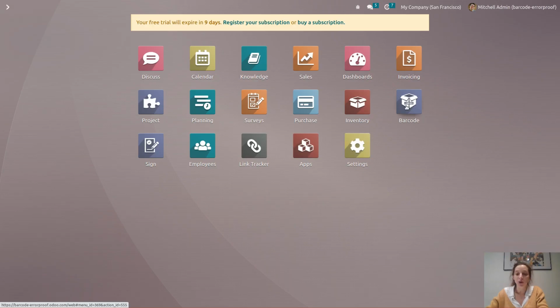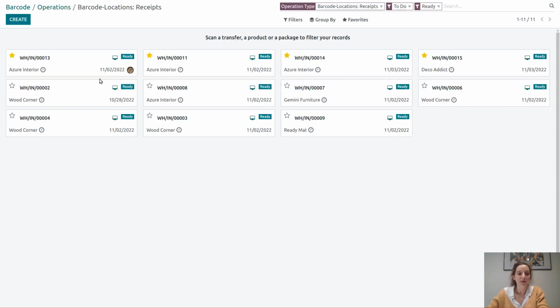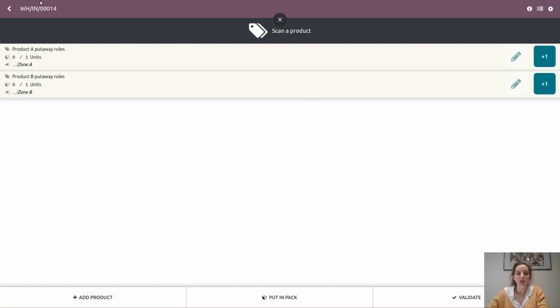So now let's jump on the barcode app and process my first receipt. From there, I will move to my picking, and you can see several things that have been improved.